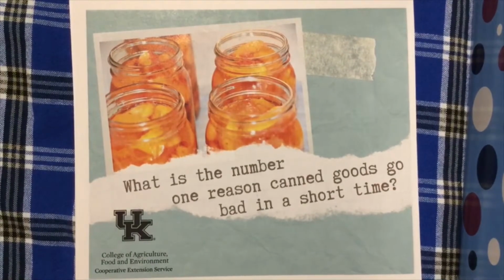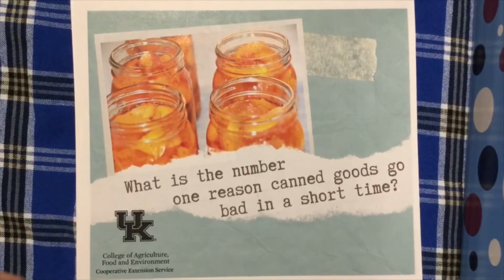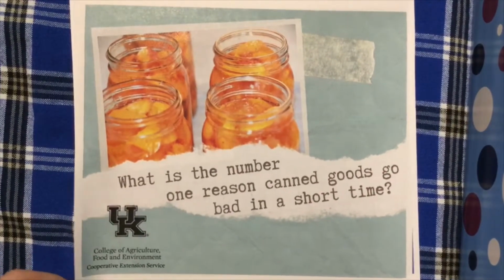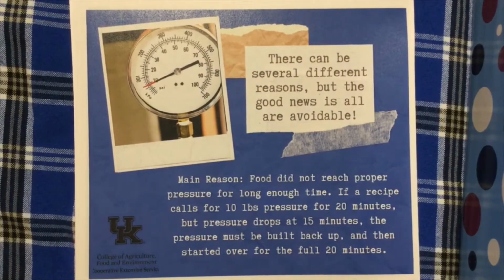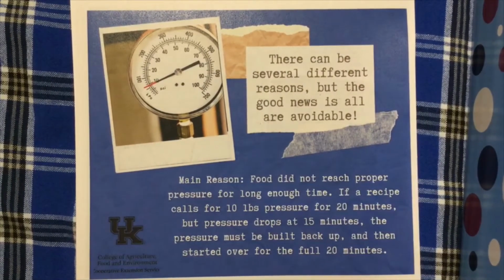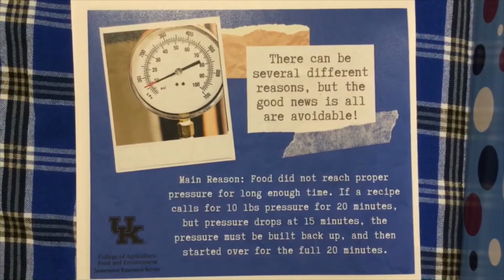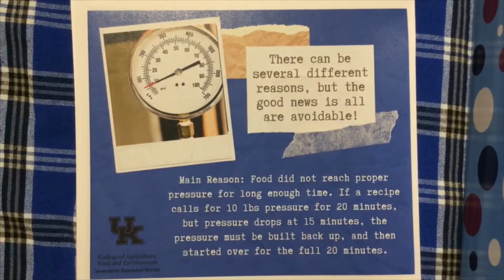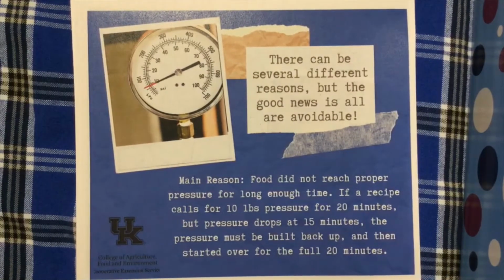What's the number one reason canned goods go bad in a short time? So hopefully we don't see this a lot, but we do see this some. But good news is all the reasons that canned foods can go bad are avoidable. We tend to see improper storage, some slight mishaps within the canning process, and some improper seals. But a lot of the time, whenever I figure out people's canning issues, I realize that the main reason is that the food didn't reach proper pressure for a long enough time.